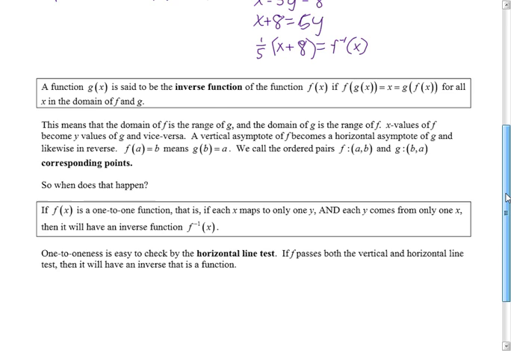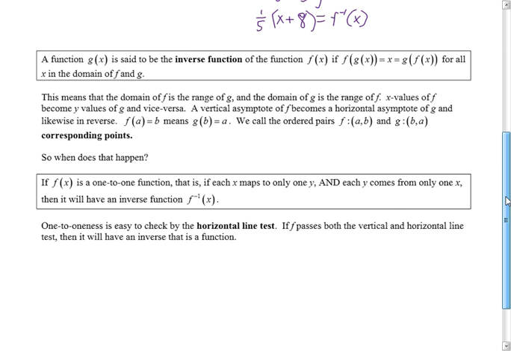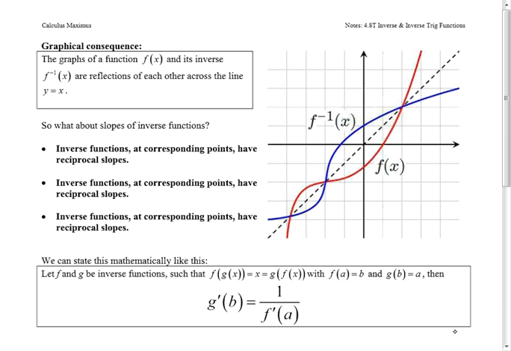Before we get too far, you have to remember not every function has an inverse function. So x squared would not have an inverse function because it does not pass the horizontal line test. And again, you can take the time to read this information. As a graph, f and the inverse of f are just reflected about the line y equals x, because you switch the x and the y values.